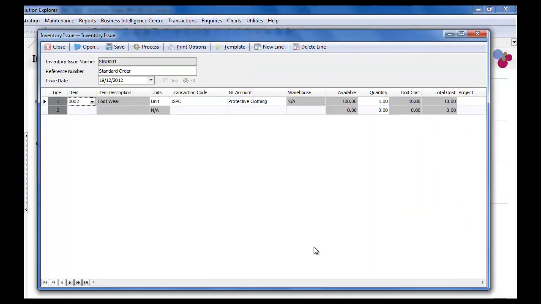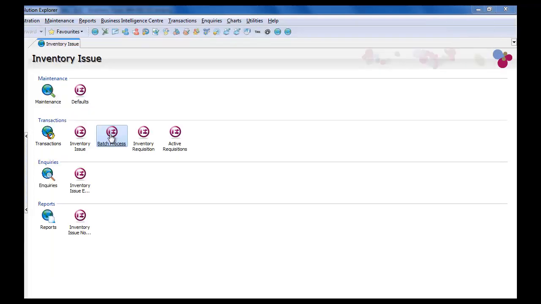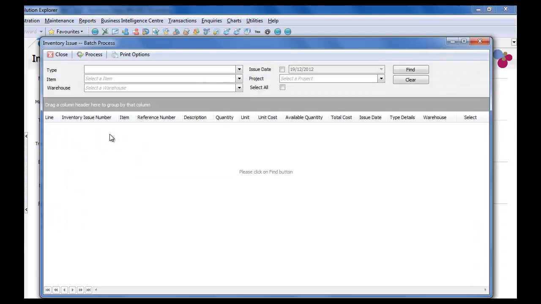You can now go ahead and click Process on the toolbar. Of course, in this case, I'll get an error message because I've got a blank line, so I hope you're a little more careful than I am. You can, of course, save this as well if you intend to do your processing at a later point. That I'll explain in the batch processing. I'm running out of time, so let's take a quick look at batch processing and some sample reports.